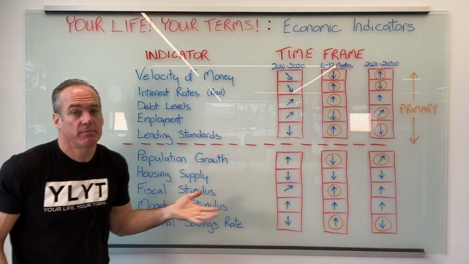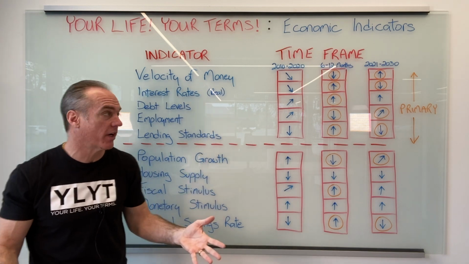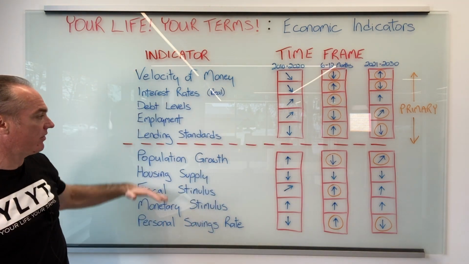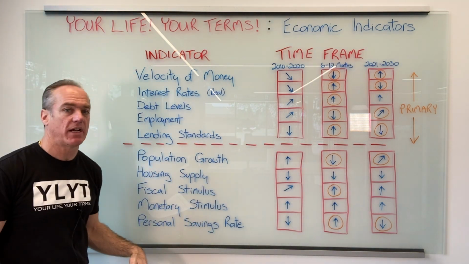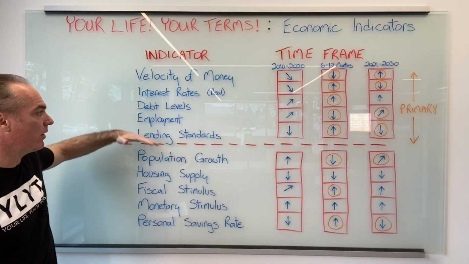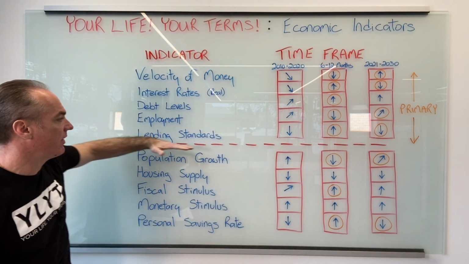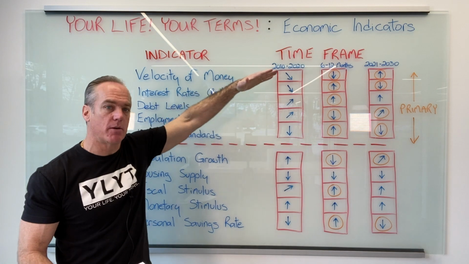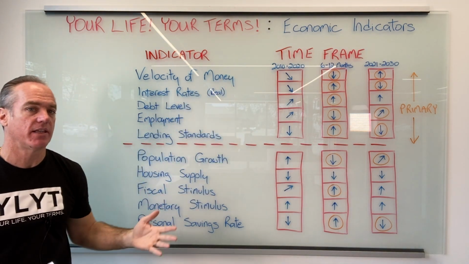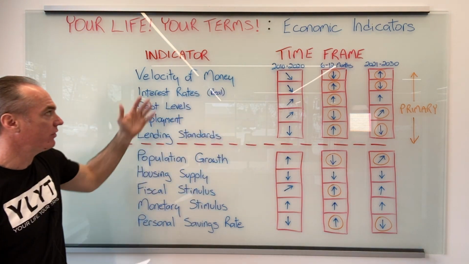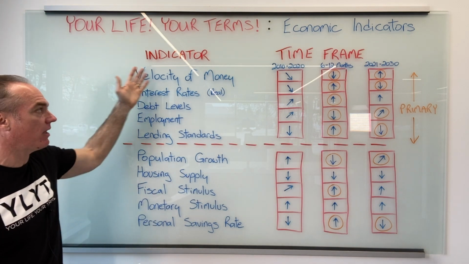So here's how we generally do it, a little bit of a framework anyway. The top indicators are listed here. Here's our top 10 right now. And the top 5 that we're looking at right here above this dotted line, these are what we would consider our primary indicators for looking at the economy right now. And if we list through them, the top one is velocity of money.